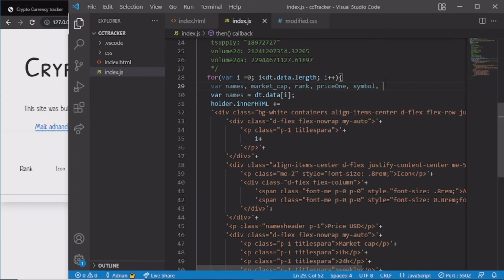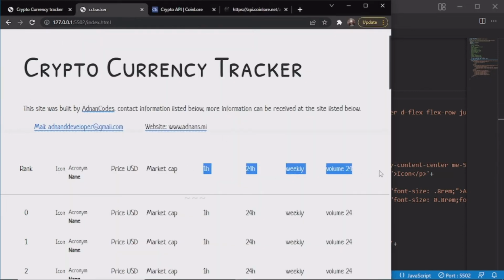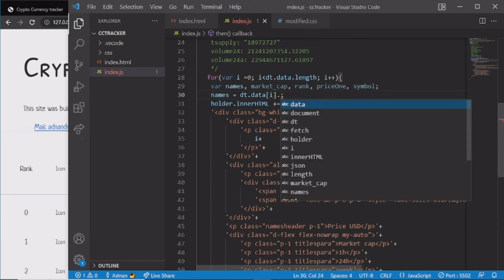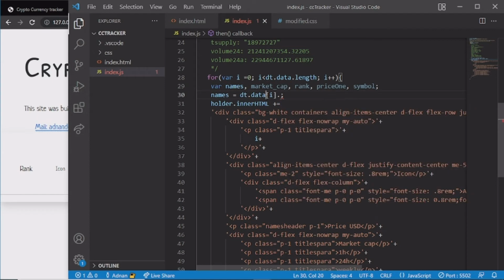And what else can we put? Our volume, or we could just leave our volume out. We're going to put our volume later, or down below, because it is one of the variables we're going to style. So yeah, we have the names, right? Our names variable is going to equal the data.data and the I position.